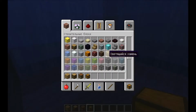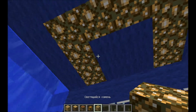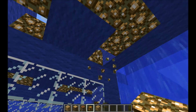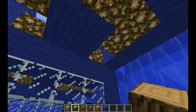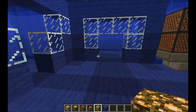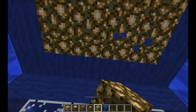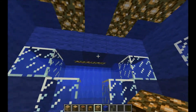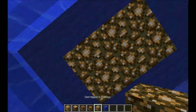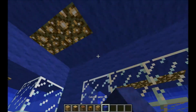What else do we need? We're going to need some light. Yeah, that's not enough. I don't think. I just made one. Oops. This. Let's set it on their side. The other side. And what about that? It's over here. Yeah, that sucks. That is much better. But that is definitely worse. That definitely sucks.